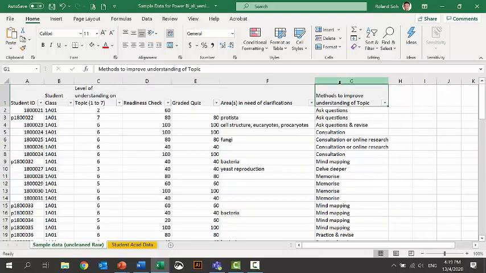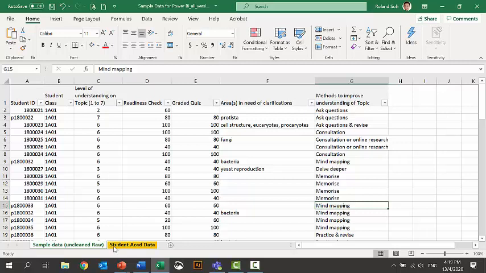And last but not least, we have a column that talks about the different methods which students have deployed to help them improve their understanding on a particular topic, whether it's asking questions, consultations, memorizing, or developing mind maps. Having said that, we also have another data sheet. In this very first installment of the tutorial, we will not be working on that data sheet.